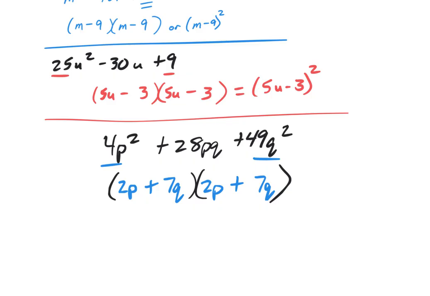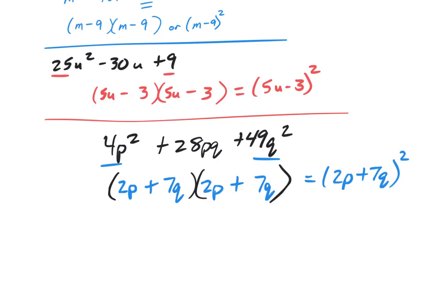Okay. And then we just want to make sure that the middle term still comes up, right? If I take 2p times 7q, it's a little bit weird, but 2p times 7q would be 14pq. This would be 14pq. And it doesn't matter what comes first, the p or the q, right? If I say 14qp, that's the same as 14pq. Order doesn't matter there because it's multiplication. And so 14 and 14 would make 28. And so if I wanted to, I could rewrite this as 2p plus 7q squared. And either one of those would be okay.